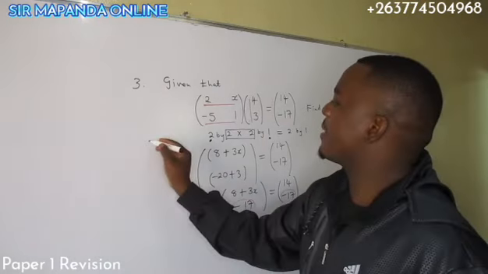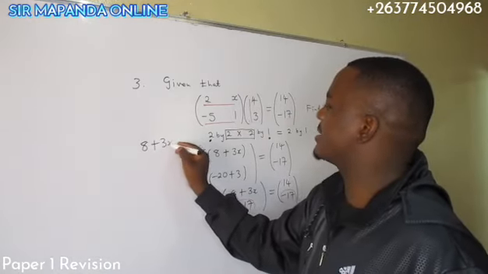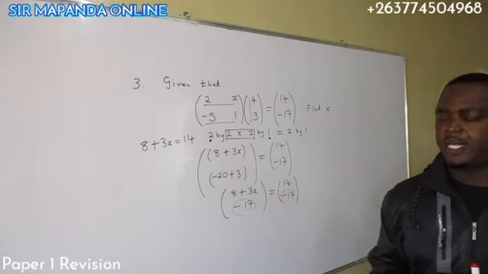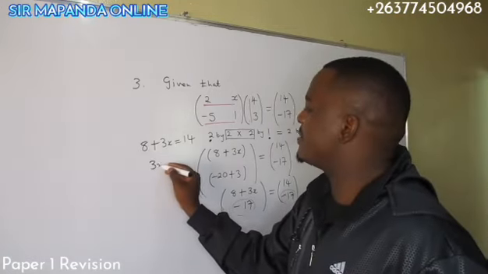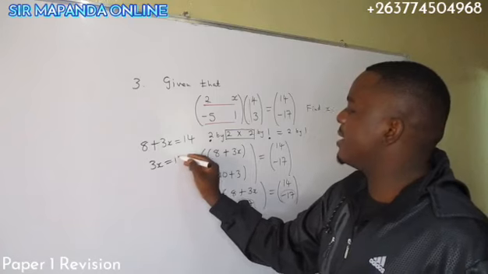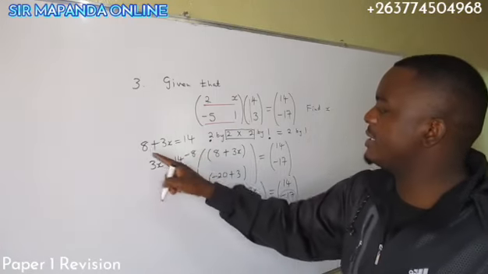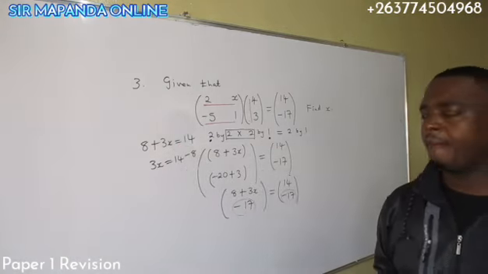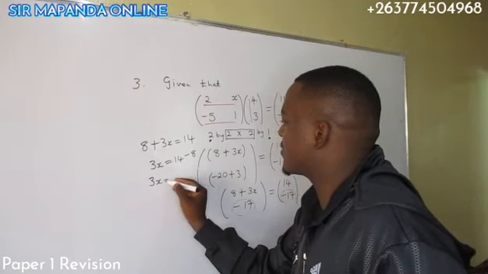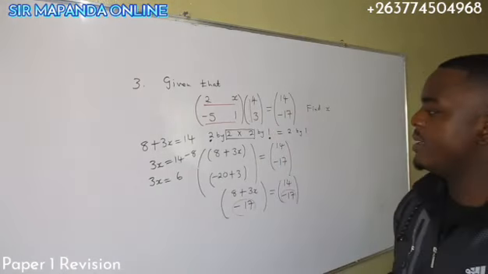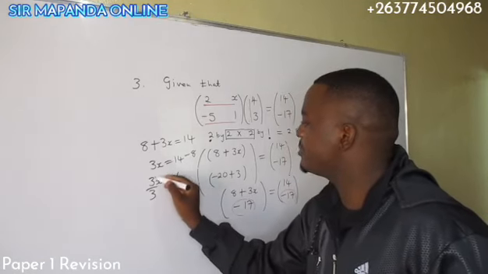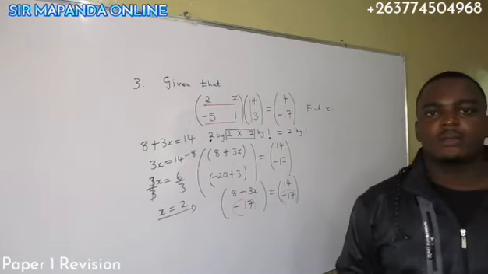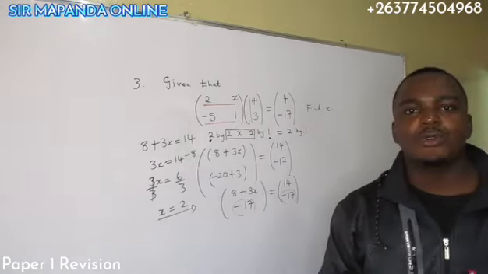So this equation, 8 plus 3x is equal to 14, will then help you to find the required value of x. So you collect like terms by moving 8 to the right side, and 8 becomes negative 8, since if a term crosses over the equal sign, it mutates its original sign. You get 3x is equal to 6, 14 minus 8 is 6. Then divide both sides by 3, x is equal to 2, and this is your final result. Stay tuned as we move on to question number 4.